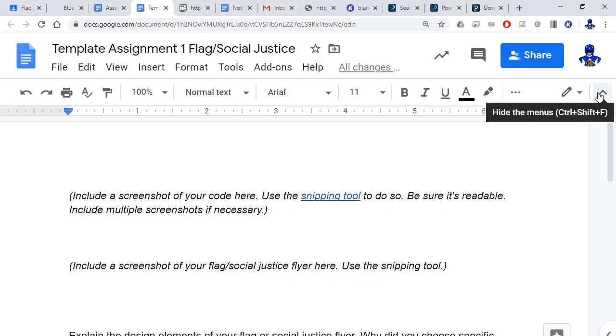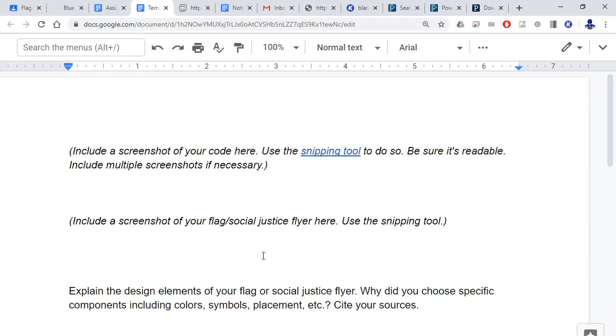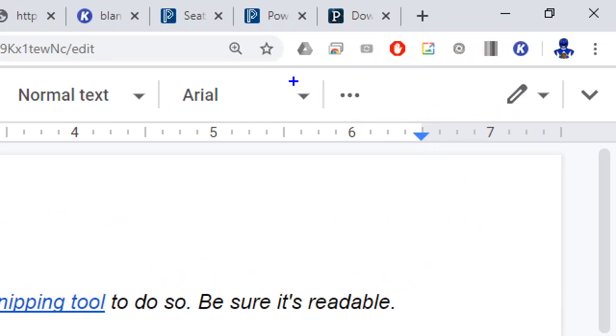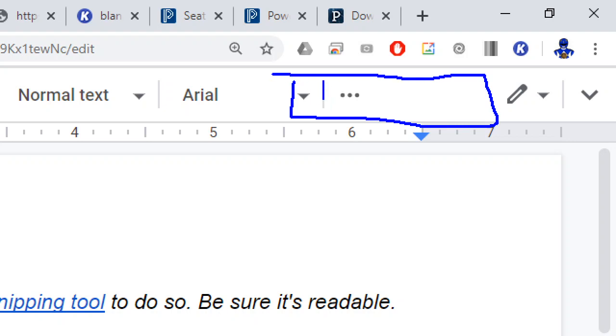When you are done with your document, you've got the screenshot of your code, the screenshot of your flag, and then an explanation of the design elements with 2 sources cited. I believe in the top right corner, you folks will have a button that says turn in. Is that true? Yes. Okay. So after you've completed this document with the screenshots, the explanation, and the citations, you'll smash that turn in button by Sunday, April 5th at 11:59 at the latest, which is the last day before we're scheduled to come back.